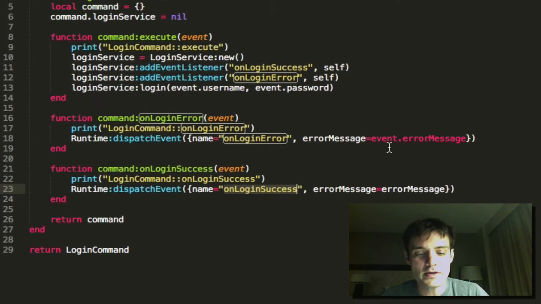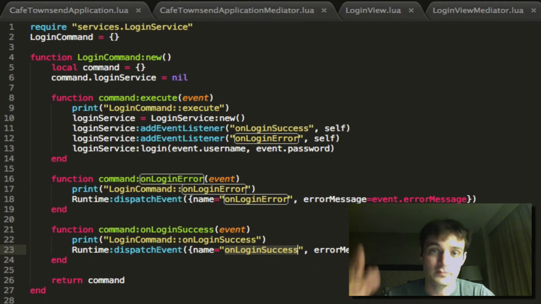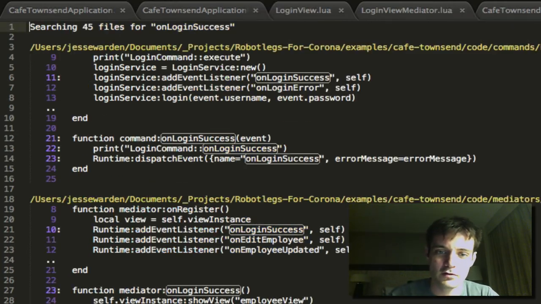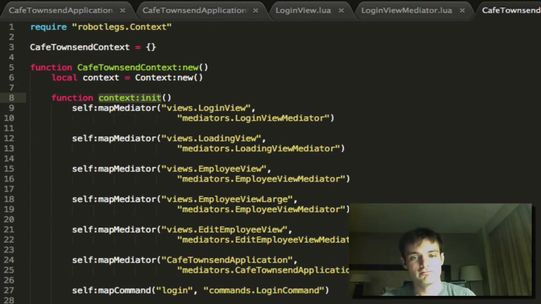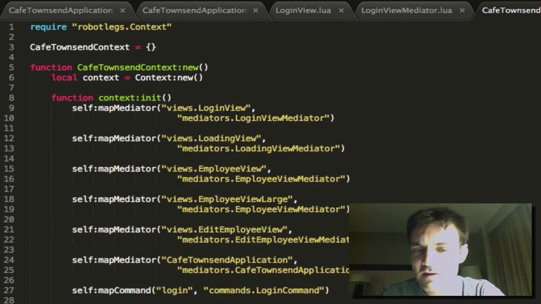So assuming it dispatches a login success, and we've logged in, now what happens? Well, let's go find out. Let's do a search for login success. Wow, a lot of people care about it, huh? Well, rather than do a global search, let's look in the obvious place, the context, which orchestrates what those kind of things happen. Nothing in here, so it must mean that somebody somewhere orchestrates a login success change.